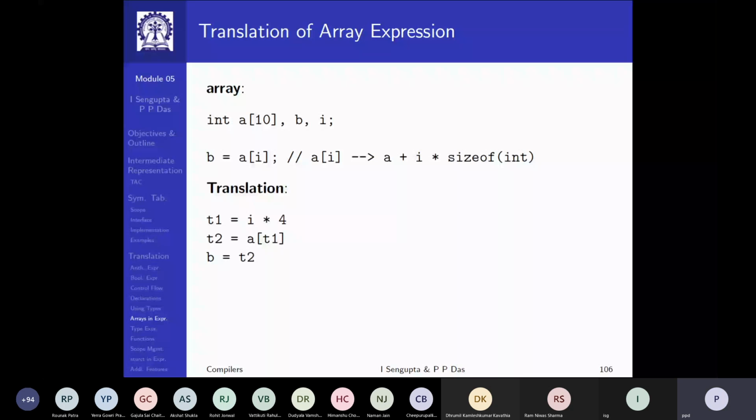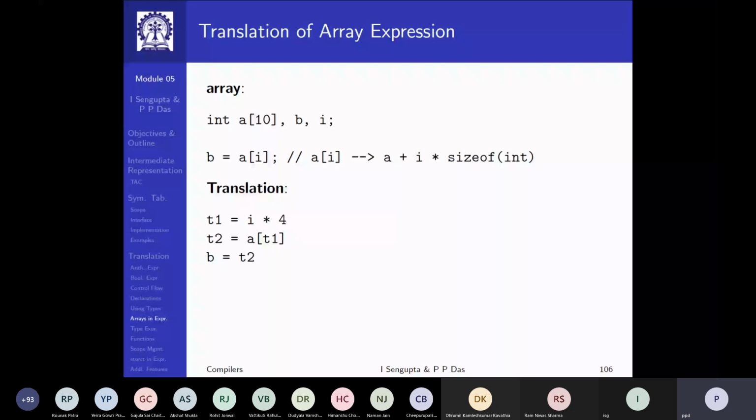Now, if I'm indexing the ith location of the array, then certainly I have to take a stride from this base. The stride will have to be in the size of int. For example, if the size of int is 4, then naturally A[0] will be 4 bytes from the base, A[1] would be base plus 4, and so on.